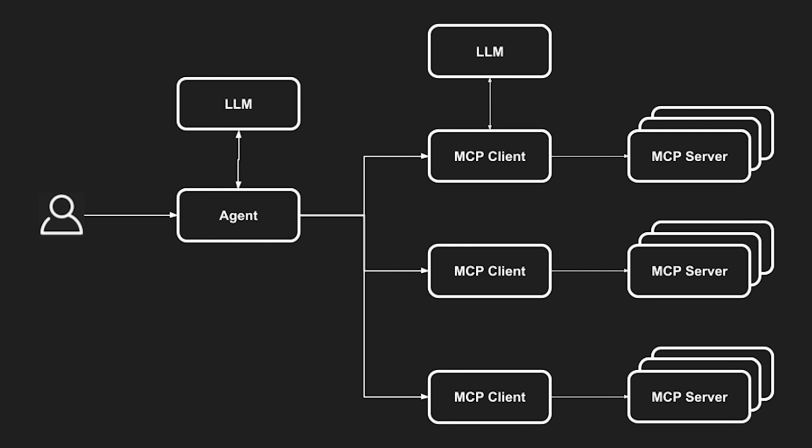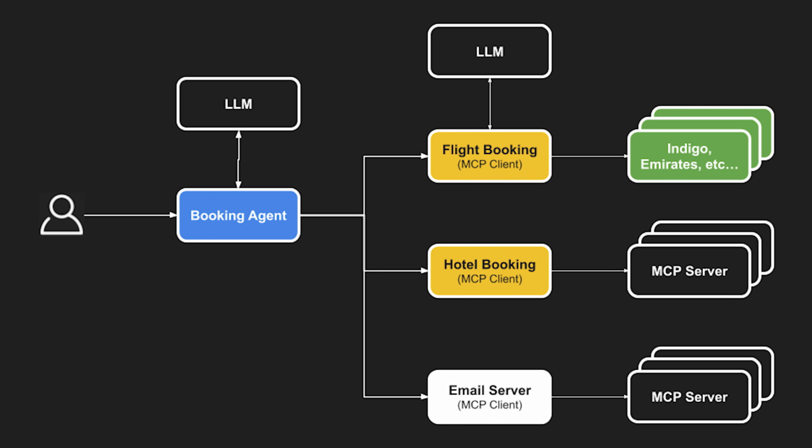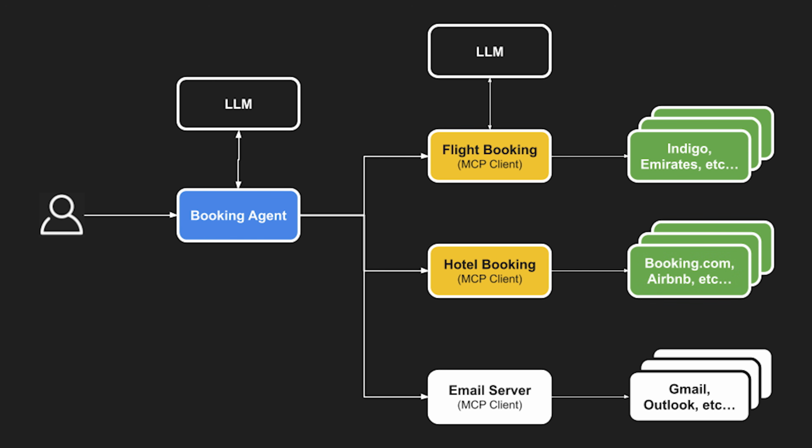Let's take an example here. Let's say your travel agent can look into booking flights, booking hotels, and even manage your email when you're away. When it sees a window of opportunity, maybe the flights are cheap, it goes ahead and makes the booking according to your preferences. All of this can be managed by an agent.